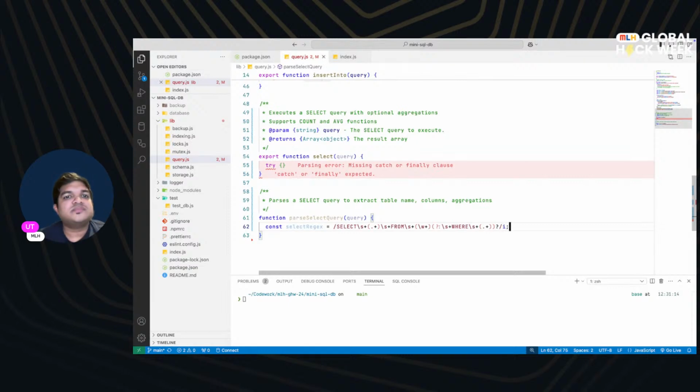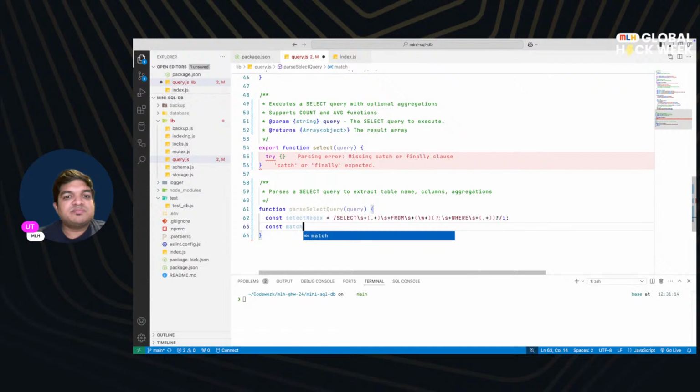Okay, yep, select regex. So select whatever, in brackets, not in brackets. So select whatever. So ID, comma, name from, then the table name, and then this condition of where, which is optionally going to be there.